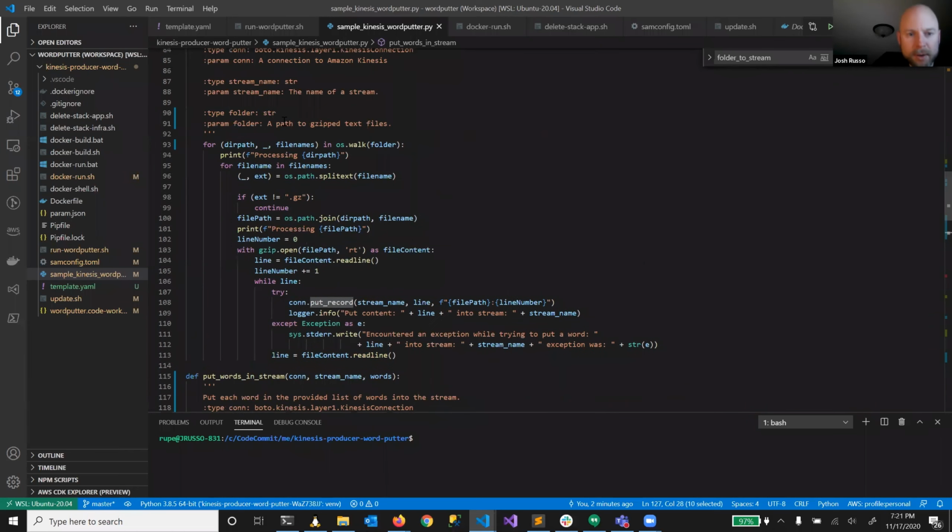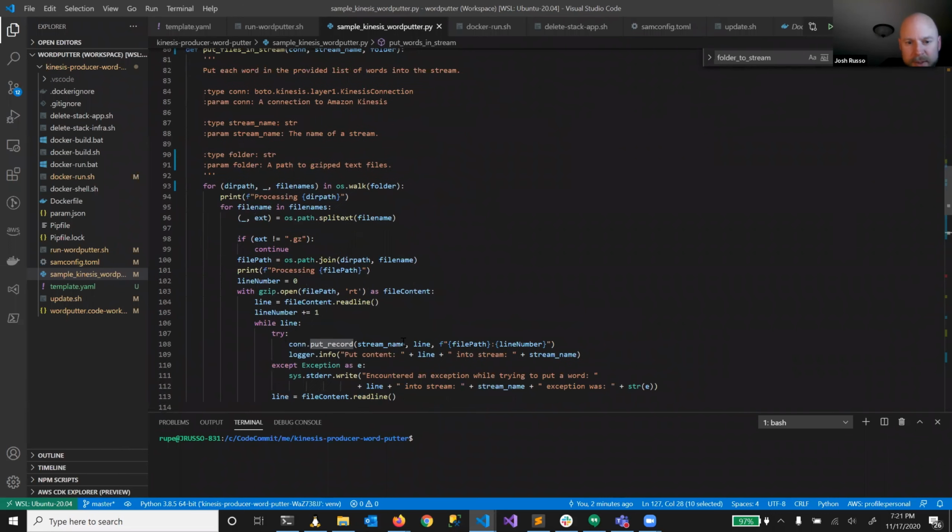Up here, when I was pushing the files, you'll see that I am pushing a line of the file and a unique identifier being the file path, where the file is coming from, and the line number that represents this line that I'm pushing. This more realistically represents what it would look like to push into the stream.